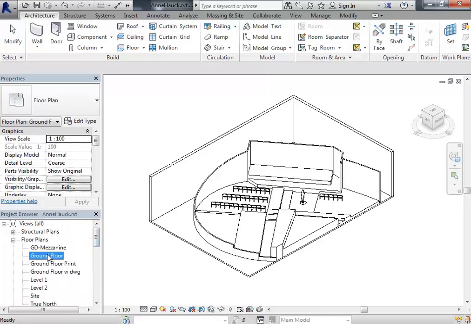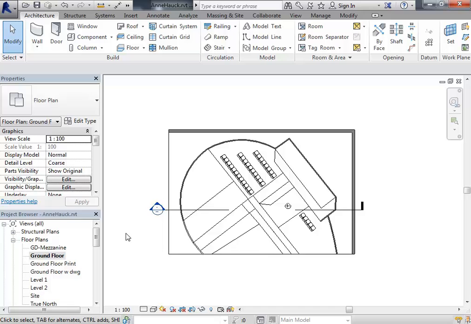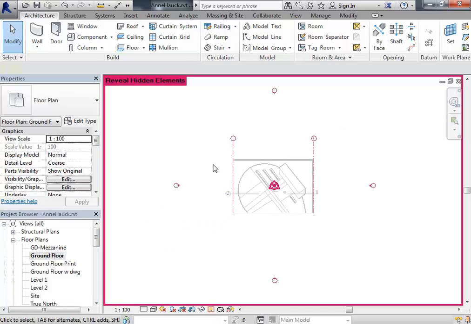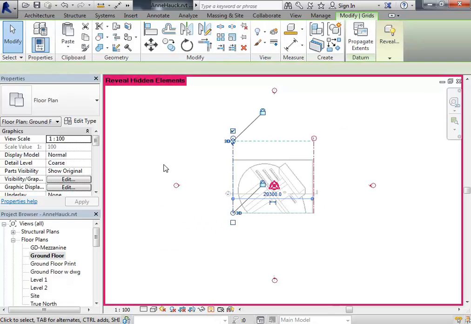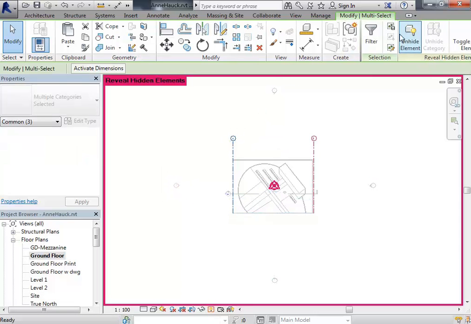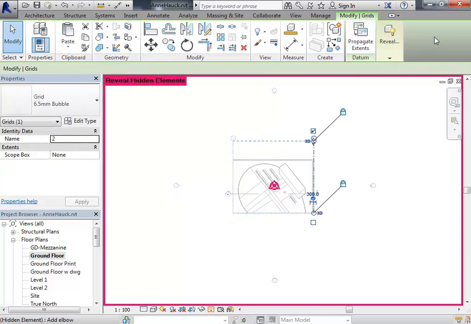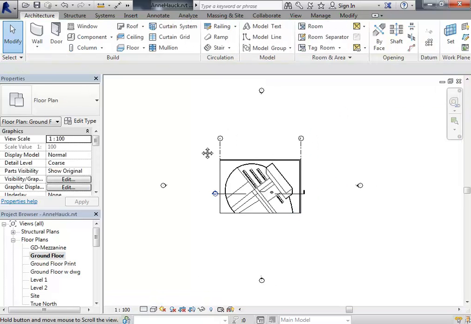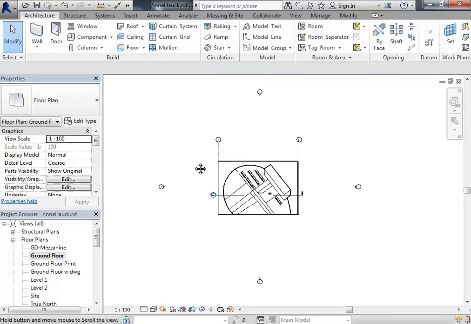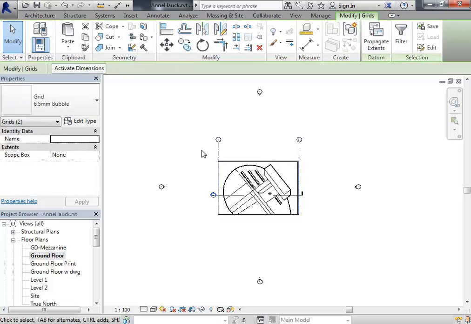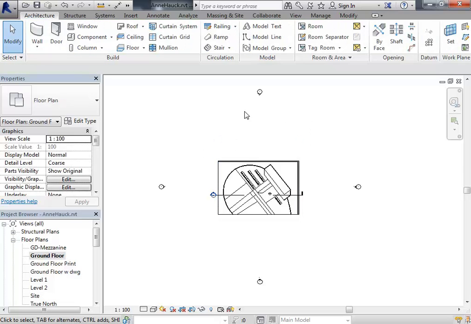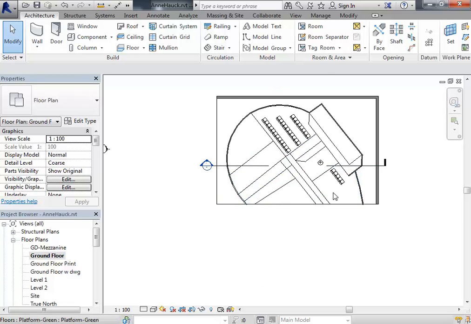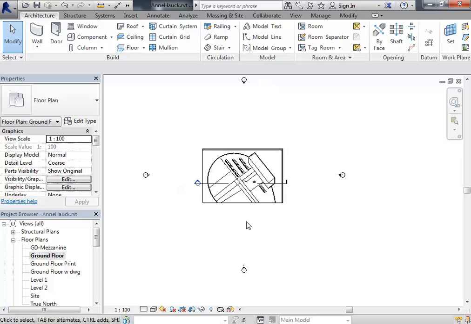In the plan view, I'm just going to bring back some things that I've hidden. Because that's more than likely how your plans will look at first. Maybe you don't have the grids, so I'll delete those, but you'll definitely have these elevation symbols and probably a section line and some other things that you don't want.